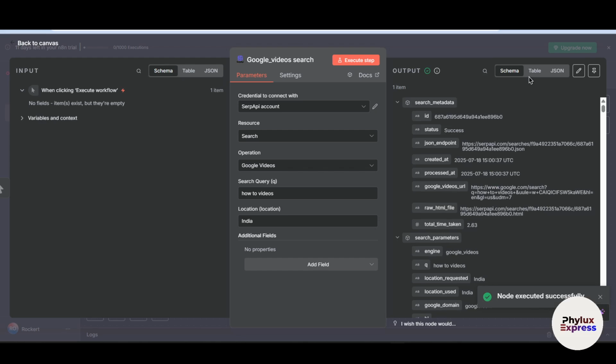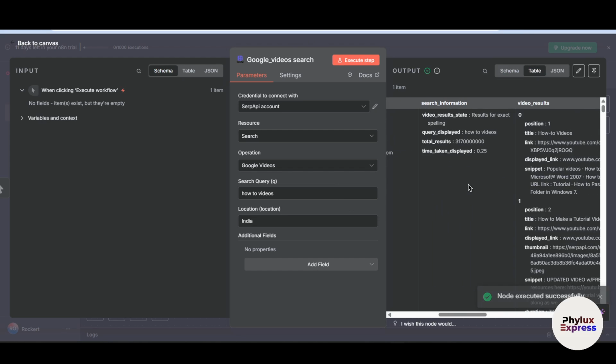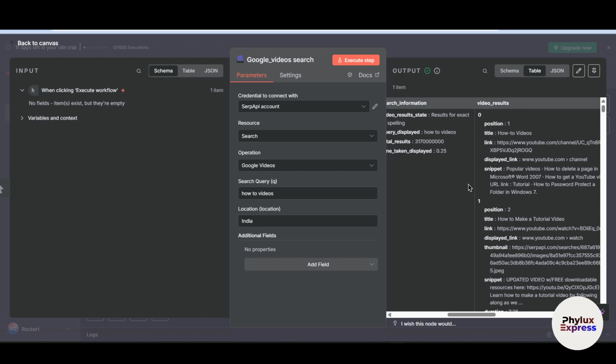Okay, it worked. So yeah, this is how you can connect, and this is how you can pull data from SERP API. After this connection, you will be able to build a lot of things, like automating your keyword results, so you don't need to go and search again and again. If you want that workflow, just comment down below. I will make a video on that too. You can also monitor competitors in search rankings, or even build your own SEO tools and reporting dashboards, all with zero coding.